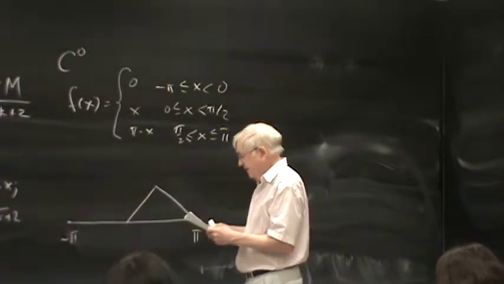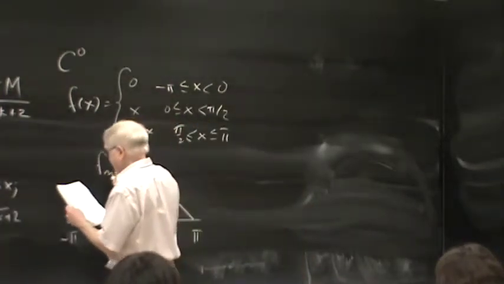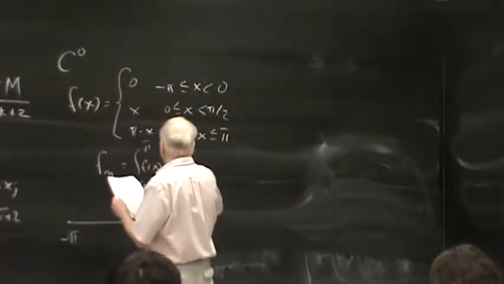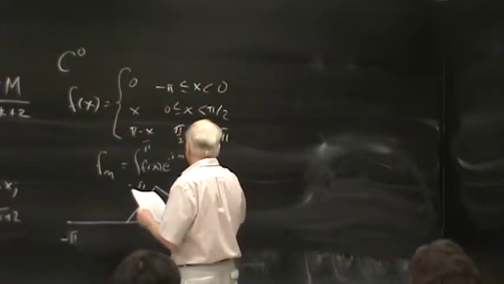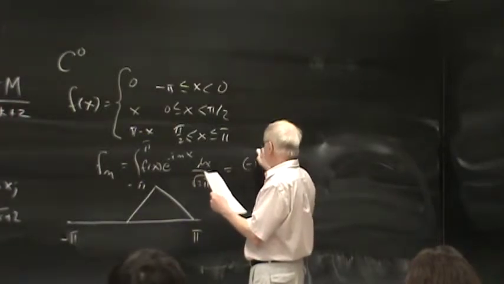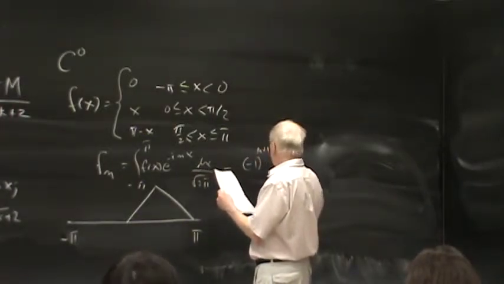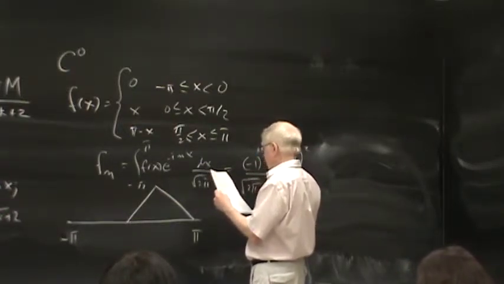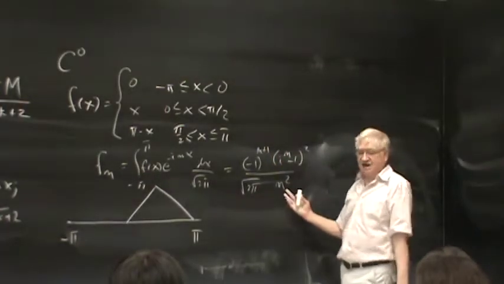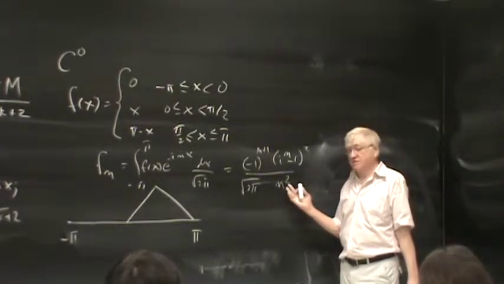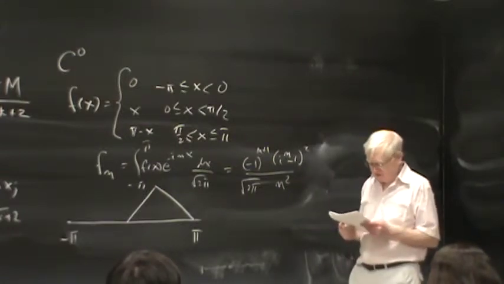And what are the Fourier coefficients? Well, F n is the integral from minus pi to pi of f of x e to the minus i n x dx, and I'm putting in the square root of 2 pi this time, and the answer is minus 1 to the n plus 1, pi to the n minus 1 squared over square root of 2 pi n squared. So you see, the answer is that it converges as k plus 2. It's in class 0, so it goes down as 1 over n to the k plus 2.